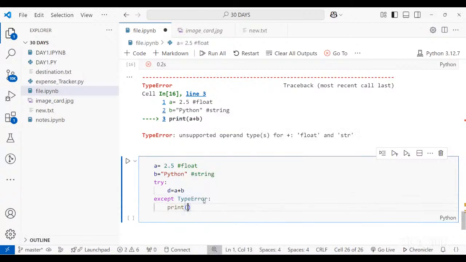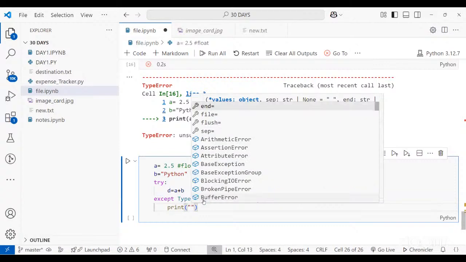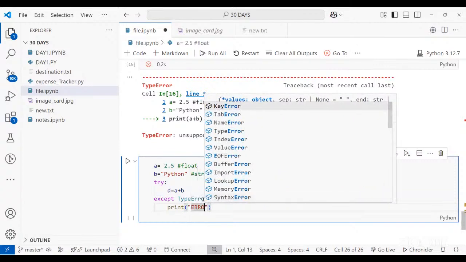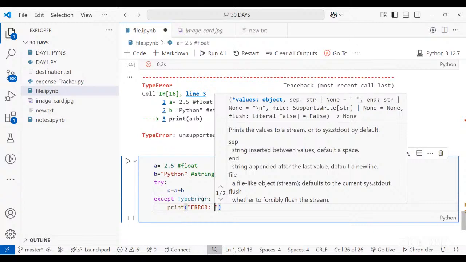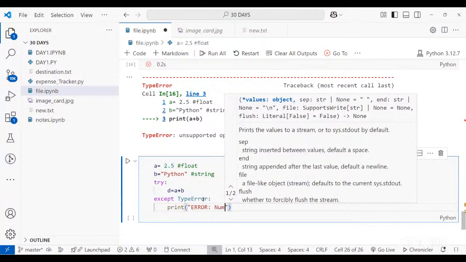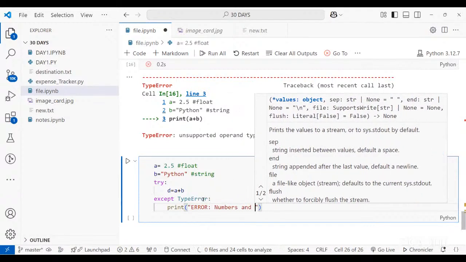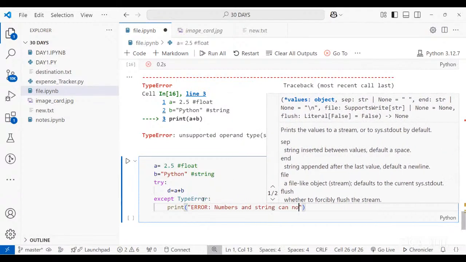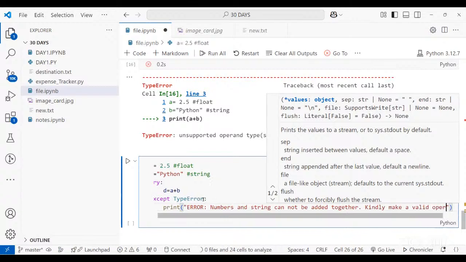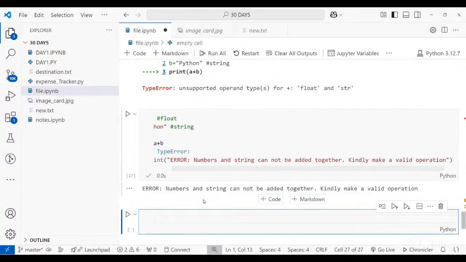Now I'm going to make it user friendly by adding a print statement saying error, numbers and strings cannot be added together. Or you can say kindly make a valid operation. And you can run this.